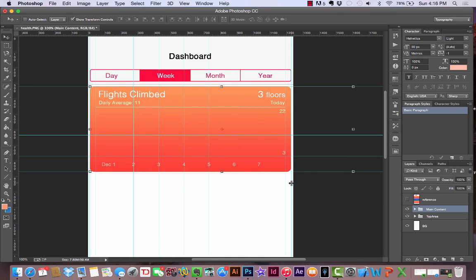So we have a bunch of guides on the page. That's okay. We'll hide that at the end, but for now, it's coming along very well. It'll actually speed up the other 2 modules by having all this put together, and we can finally create the analytical part of these flights climbed, which is actually going to be the most fun, the coolest part to create and see come to life.